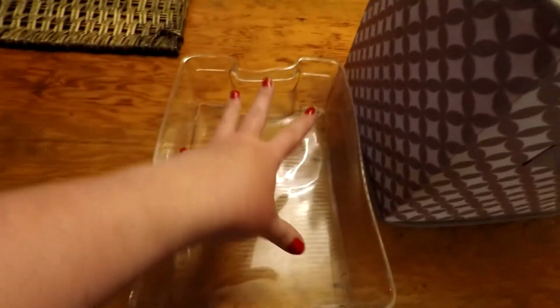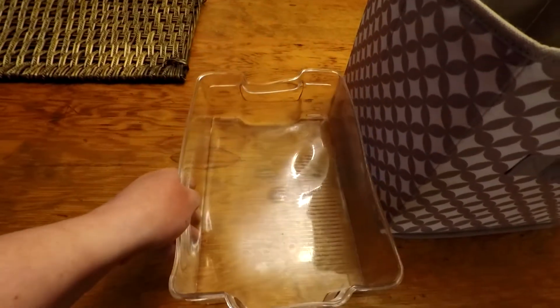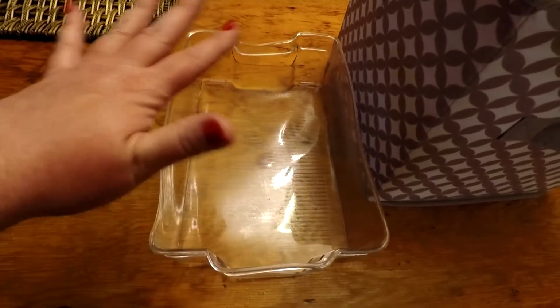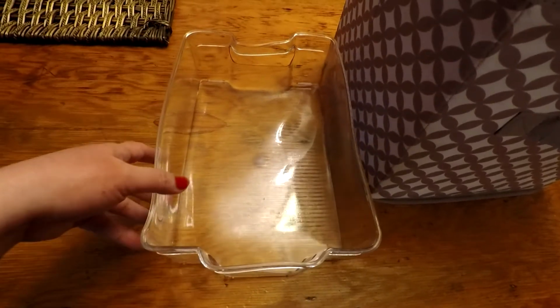It's lightweight. And this is the one for my refrigerator. And you guys that have been with me for a while know that it is misshapen because I was crazy and stuck it in the dishwasher. Do not ever do that. Thankfully, Jeff has a heat gun, and he shaped it back kind of like a rectangle.